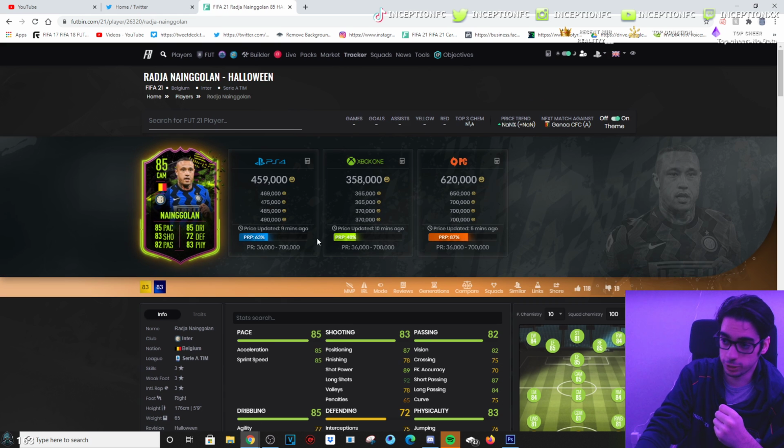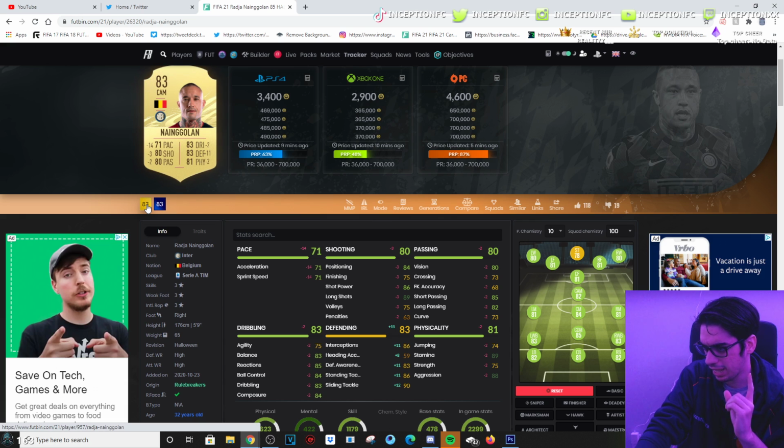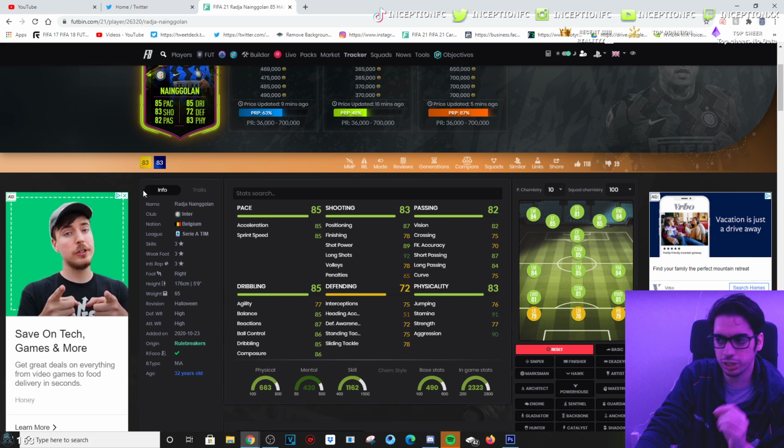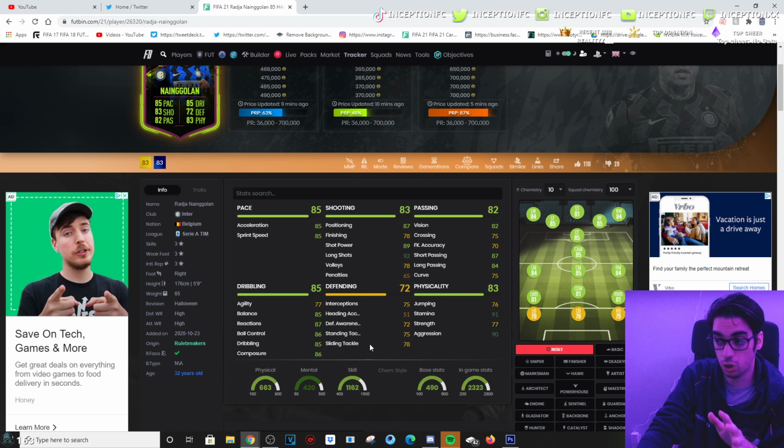Rajah Nangolan's card. Let's take a look at him. So again, they decrease dribbling, but they increase... Okay, so they actually do decrease the dribbling on the card, which is strange. But with Nangolan's card, ladies and gentlemen, they decrease the dribbling a little bit, but they significantly improve defending and pace on this card with the high work rates. So his dribbling is still okay for the midfield position, especially with the high work rates.